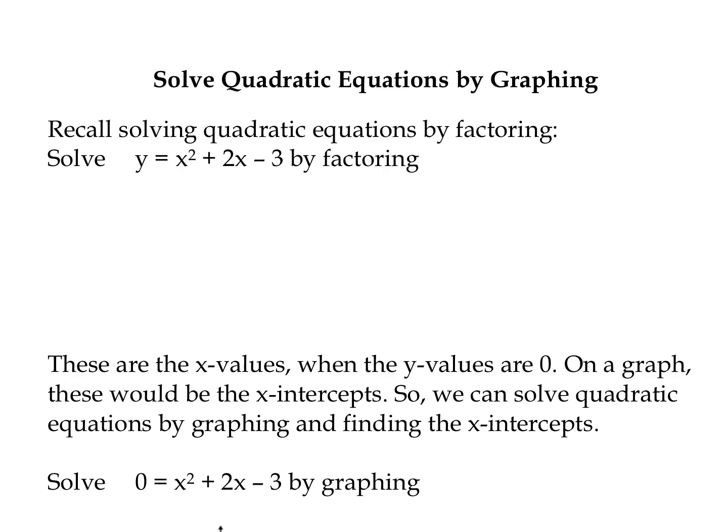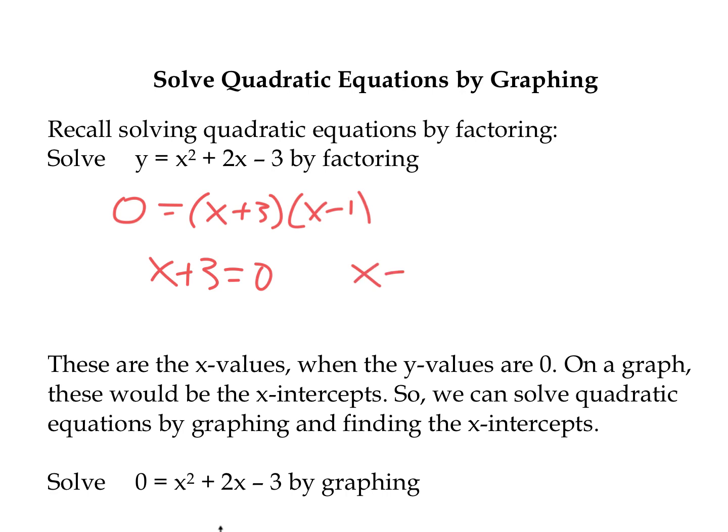In this lesson, we're going to learn about solving quadratic equations by graphing them. Okay? We've solved quadratic equations by factoring. So in this first example, y equals x squared plus 2x minus 3, if we recall by factoring, we would want to set this equal to 0, and then we would have x plus 3 and x minus 1 as our factors. And we could set each factor equal to 0. X plus 3 equals 0, x minus 1 equals 0. And when I add 1 to both sides on that second side, I'm going to get x equals 1. And in the first factor, I'm going to subtract 3 on both sides, x equals negative 3. And my solutions would be negative 3 and 1.